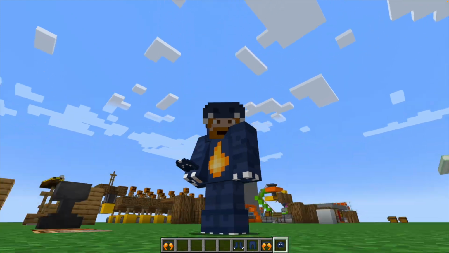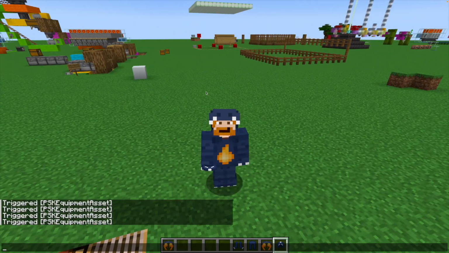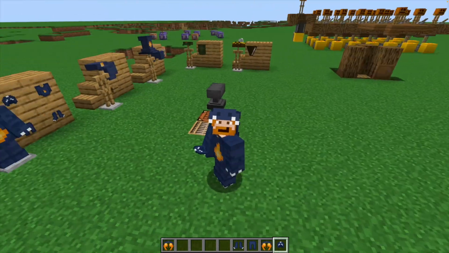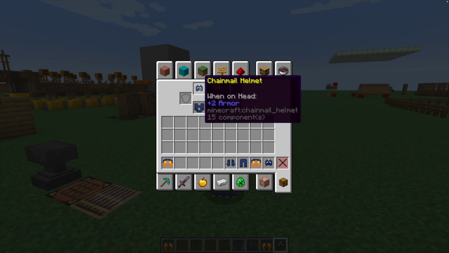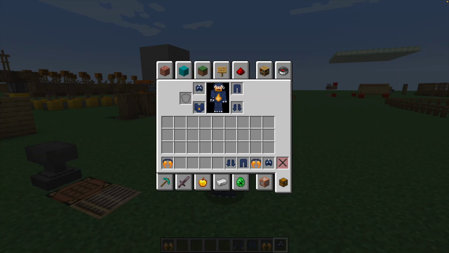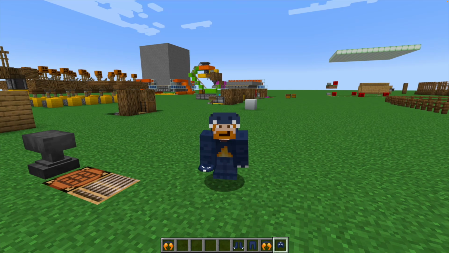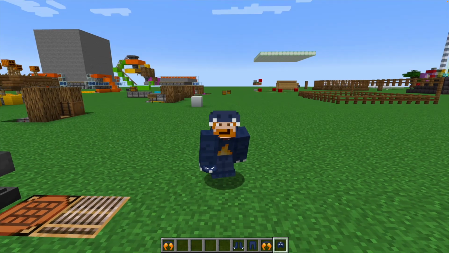This helmet is of course flat, but when I wear it on my head, you can see that it's 3D, it wraps around, right? Minecraft makes a difference between the item model, which is this, and the equipment model, which is what it shows on your body. And that is very important to know for the next part of this trigger.